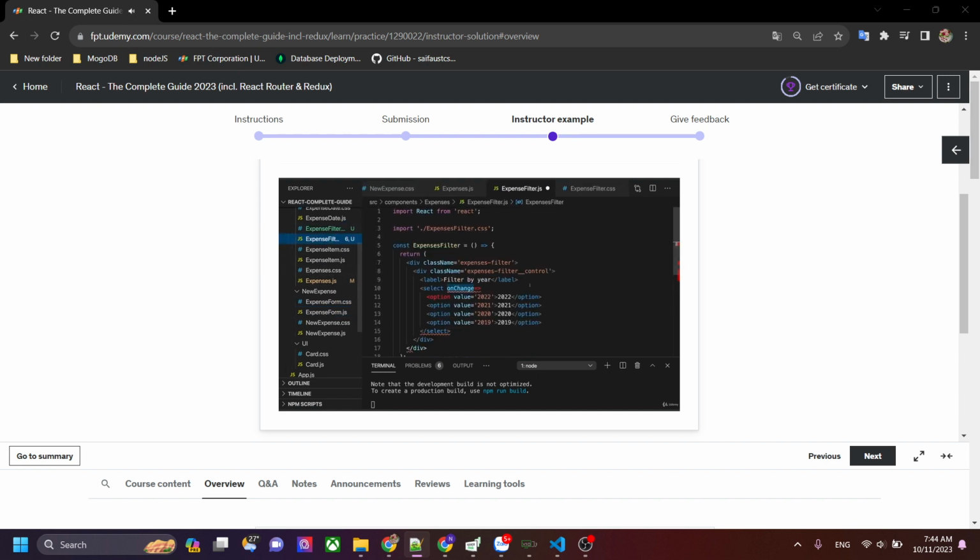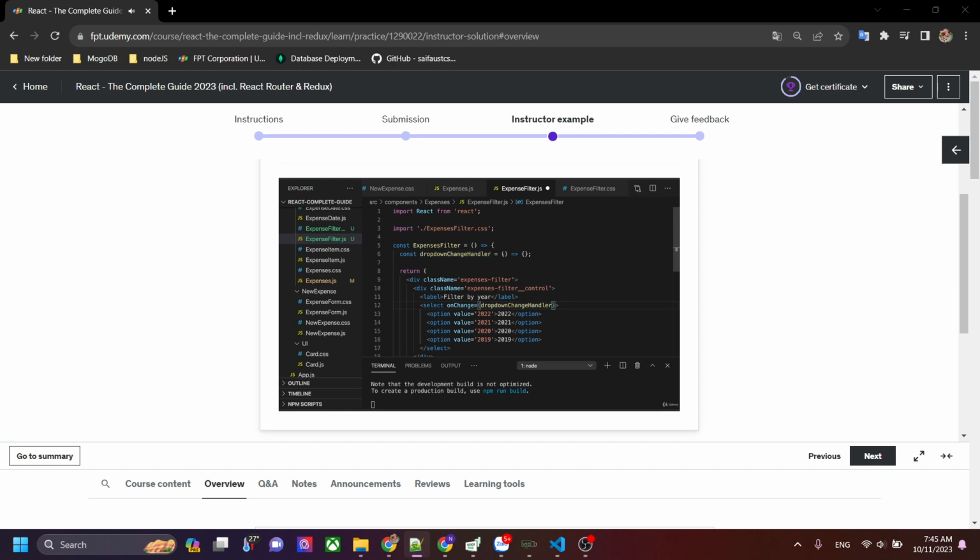So here, for onChange, I want to do something. And the something I want to do is trigger a function. That's what you learned, that's what you typically do for these events. So we can define a function before we return, and we could name it filter change handler or just dropdown change handler, whatever you want. This is up to you. Now I will pass a pointer at this function to onChange here to make sure that it's this function which is triggered whenever a value is chosen. And as you learned, don't execute it here, just point at it.